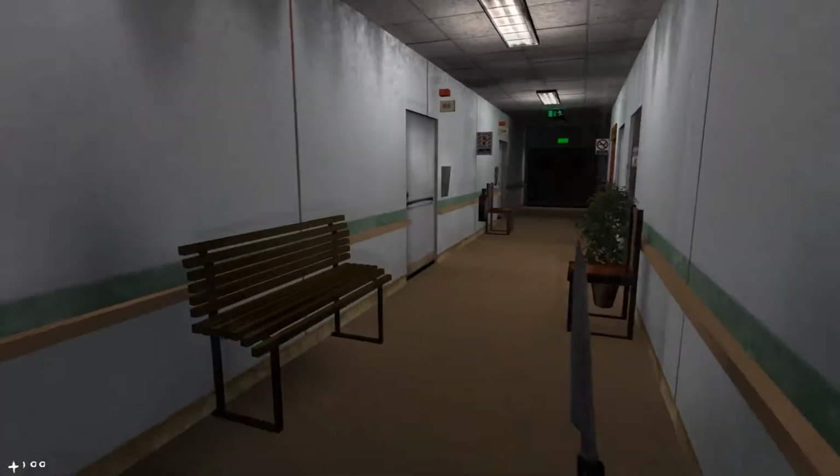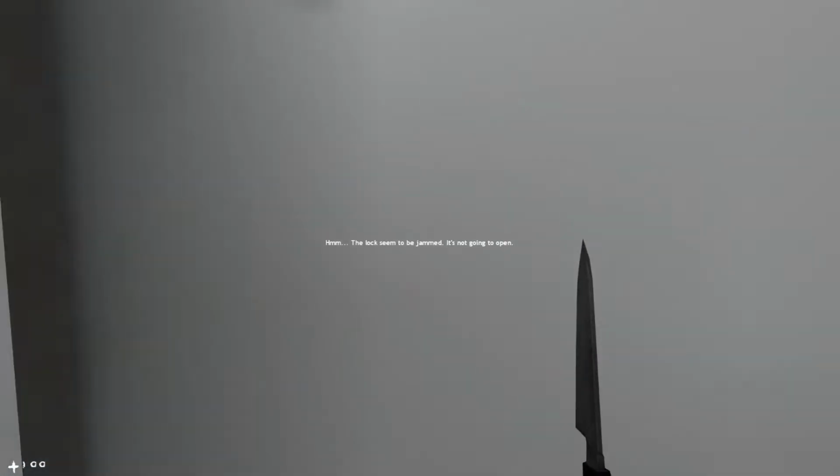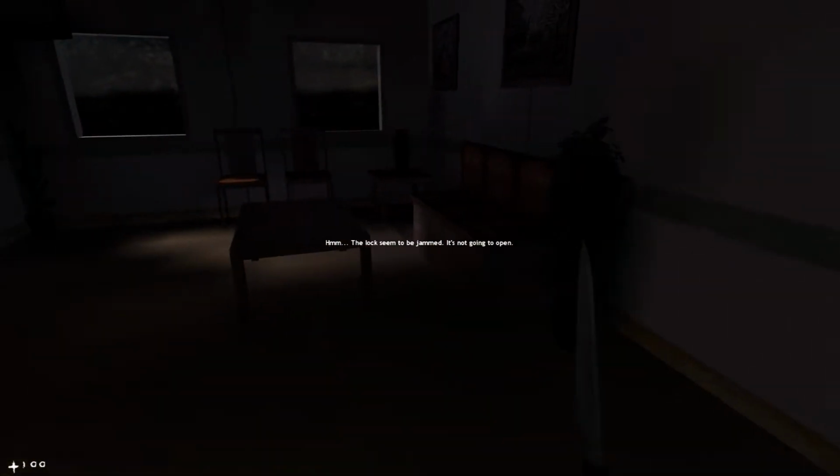This dark side thing, I don't like it that much, because it makes it almost impossible to see anything. There's something, maybe, like on that table or something, that's so hard to see. I think I might actually have to adjust my gamma for this. Or just try other rooms, I guess.